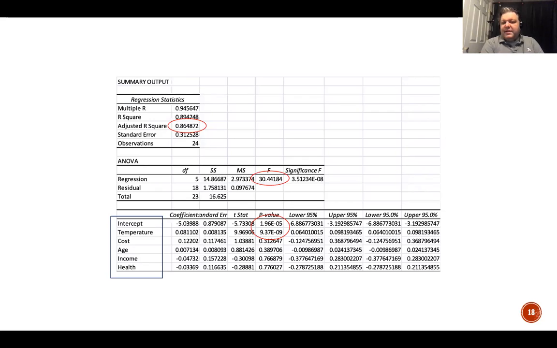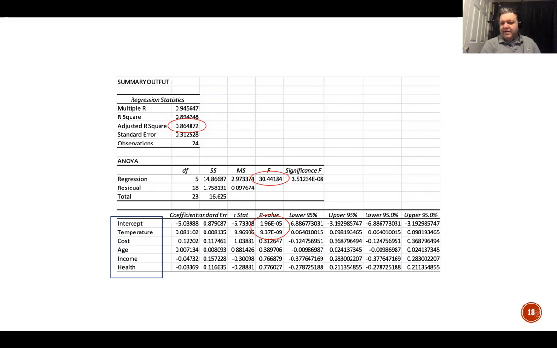Now here's another way you want to take a look at it. If you look at the confidence interval, look at the last two columns of this table. Notice for the intercept up front, the lower 95% confidence is minus 6.88, and the upper 95% is minus 3.19. Just a quick check and a quick rule of thumb: if you ever cross the zero, then you know that it can be thrown out.